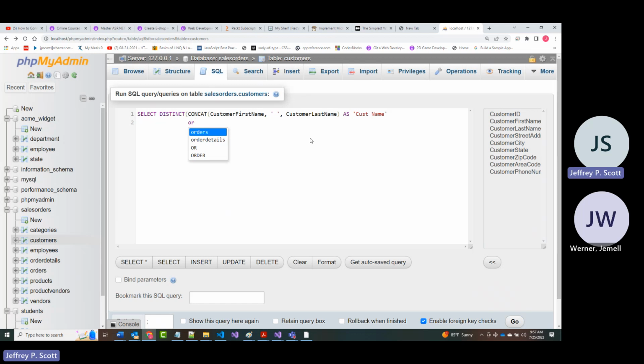All right. And notice it doesn't find it because it's looking in the customer table. But if I go into orders, I can put in orders dot order number. There is no order number. It's really the order ID, I believe, is what we want here. All right. And we'll do that as order number.